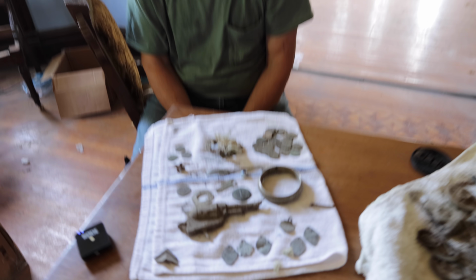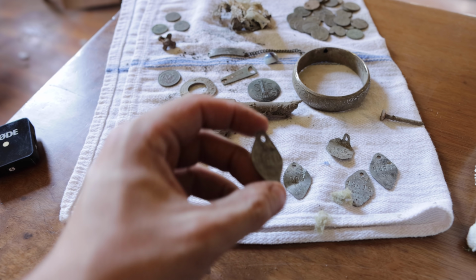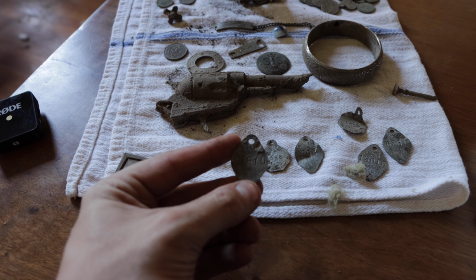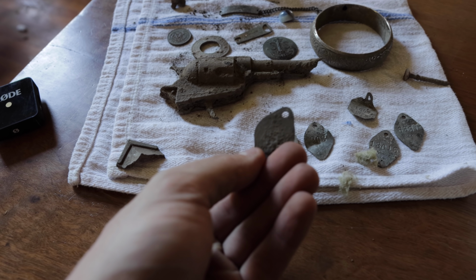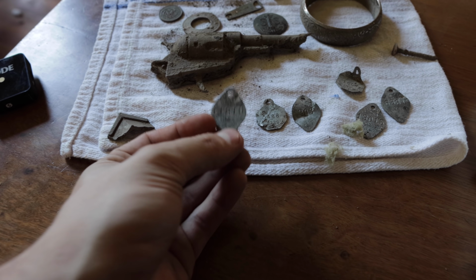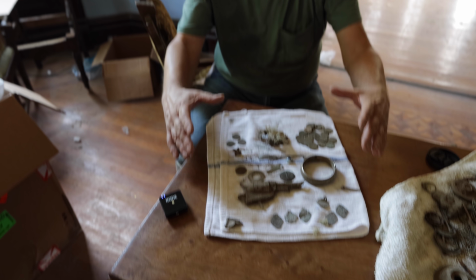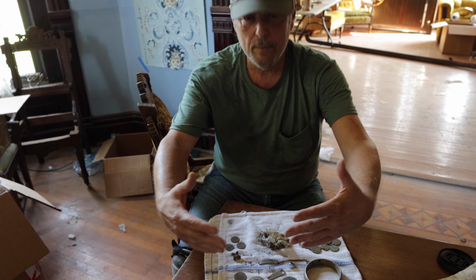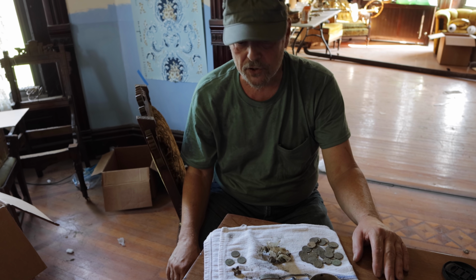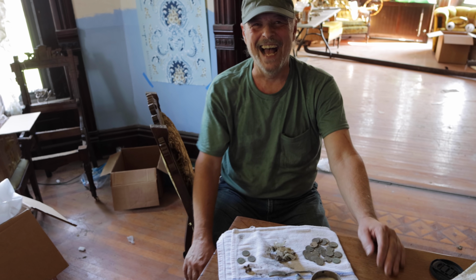If you guys all remember, in the basement, there was a vet clinic. So these are little vaccine dog tags from 1928 or 29. So yeah, these are part of the history of the home. I didn't imagine we'd find anything like this. This is really cool. And these dog tags were all found in different holes, but in maybe a 3-foot square area. So they were all pretty much dropped in the same place, and they just kept popping up and popping up.